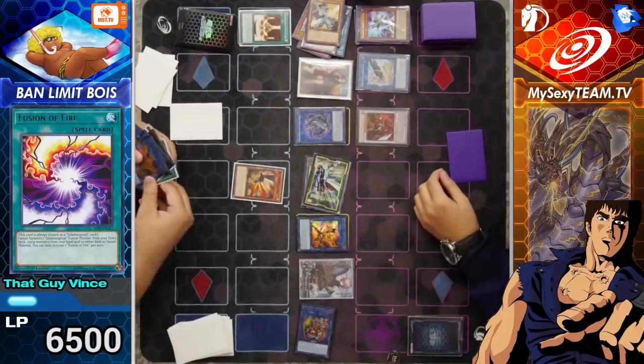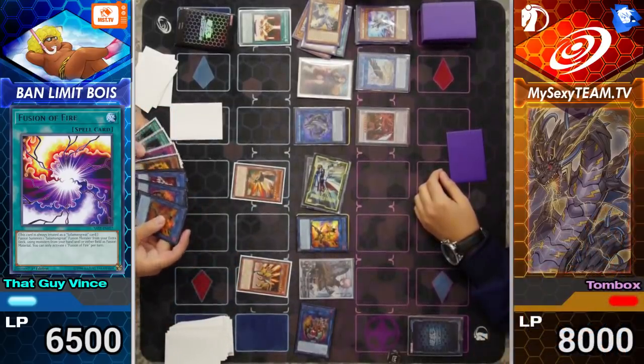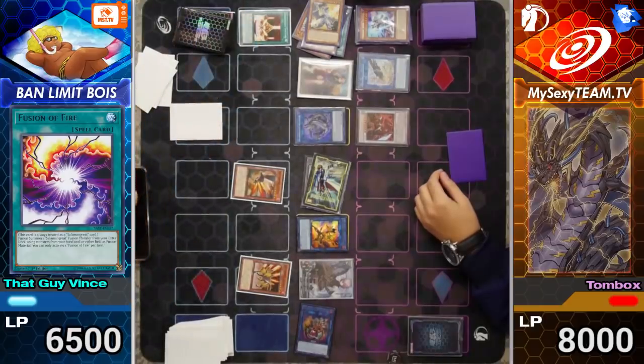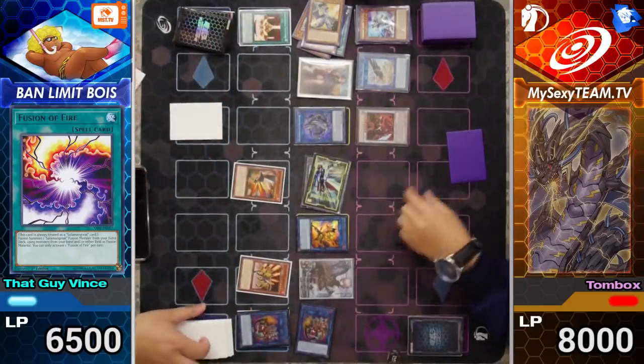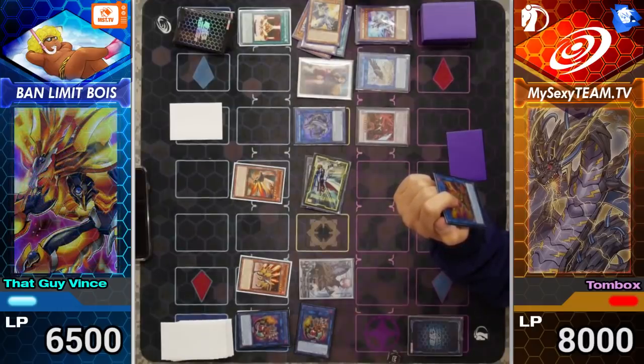Sorry, I'm already dead. Basically, I was forced to negate his card, and that's the unfortunate part. The reason why I went to the Hot Red Dragon Archfiend is so that I can negate the Fusion of Fire, but it doesn't seem like I can actually get there. I'm basically going to die very soon. Yeah, this is inevitable at this point.